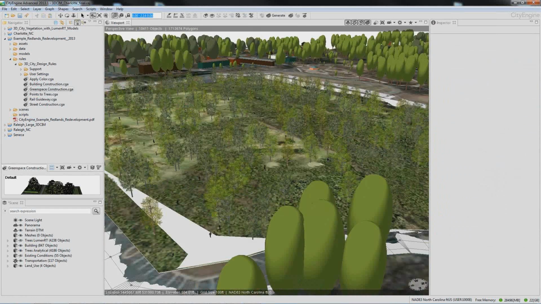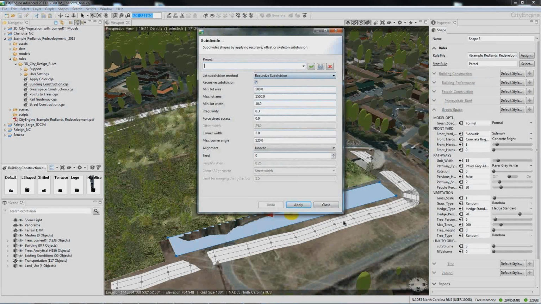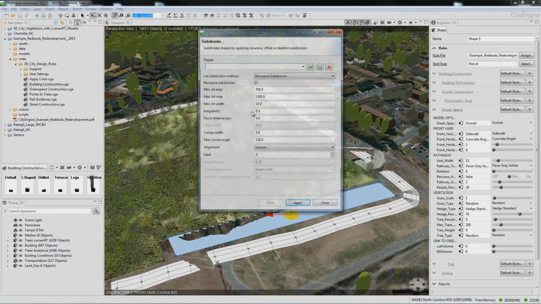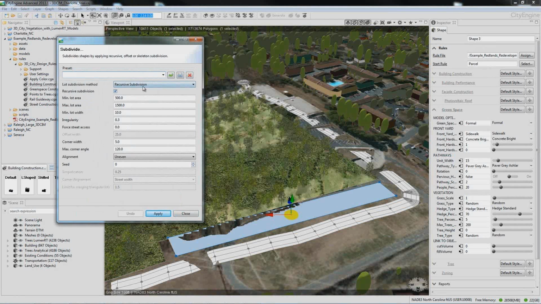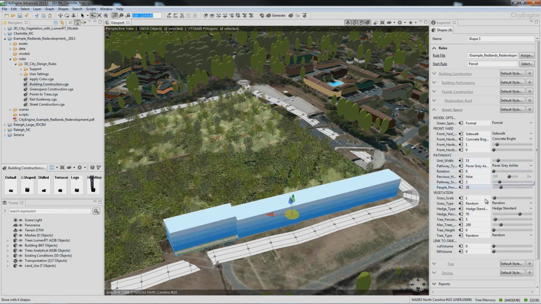So we can switch a rule for a forest cover area for this park area or this green space to include trees or be more formal or natural in nature. And then we can even subdivide larger shapes that we've drawn in CityEngine. So if you have CAD data, you've drawn up some plans for maybe something that you want to have as a new district or new areas you want to parcelize, you can do that here, or you can draw streets and subdivide from those, as we'll show you later in the presentation.